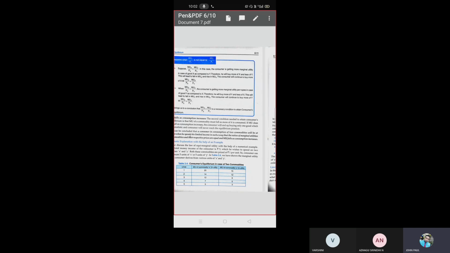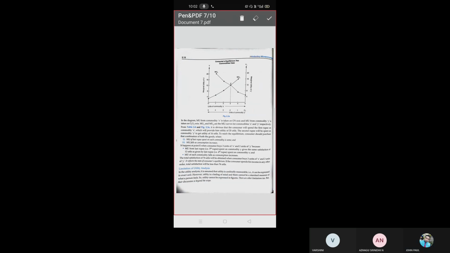So now we are drawing a graph. We have taken units on the x-axis, and we have taken the marginal utility of munch and dairy milk on the y-axis. Now we will plot the graph here. This is the commodity, 1, 2, 3, 4. You can see the same graph. So there are two different graphs. This is for one.